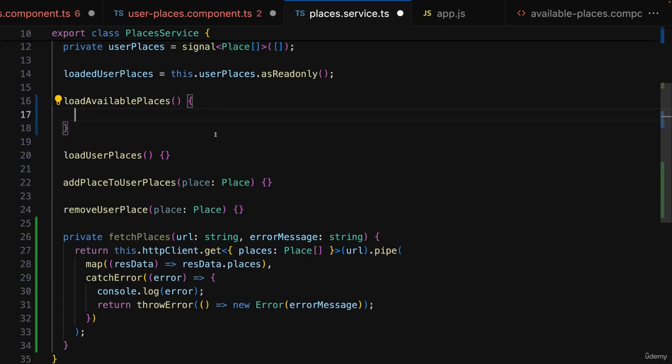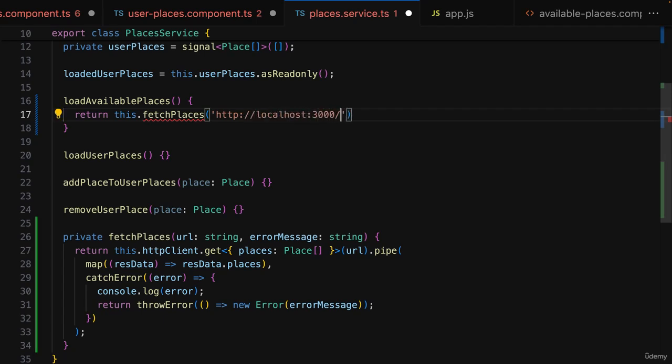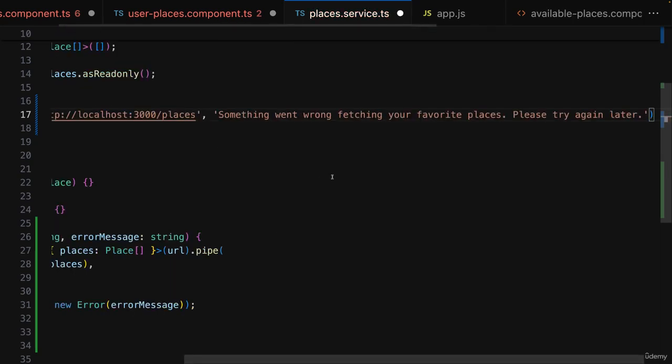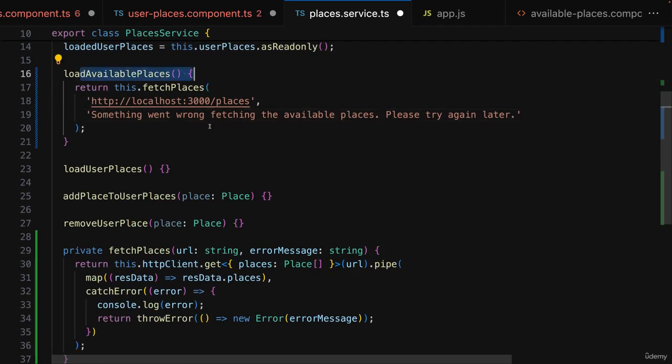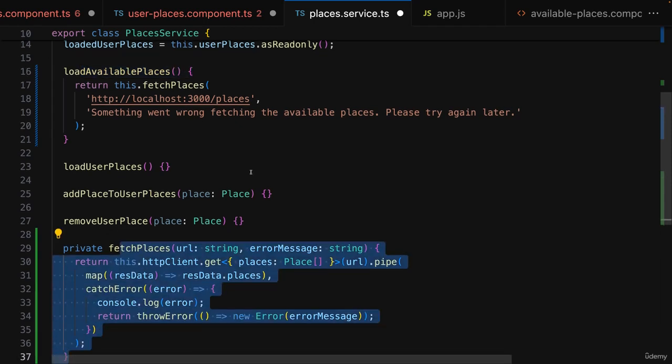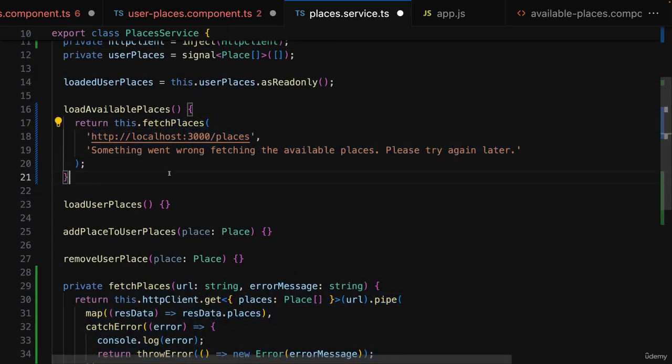Because now in load available places, we can simply return this fetch places and pass the URL for the available places to it and pass the error message to it. And here that was actually something went wrong fetching the available places. So now load available places is just a wrapper around fetch places and configures this function.